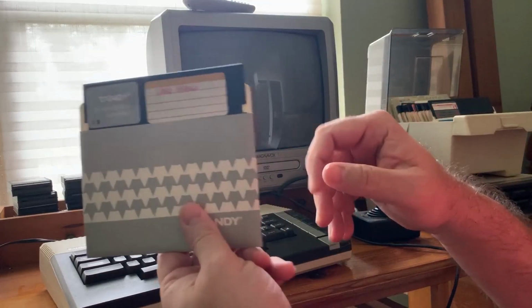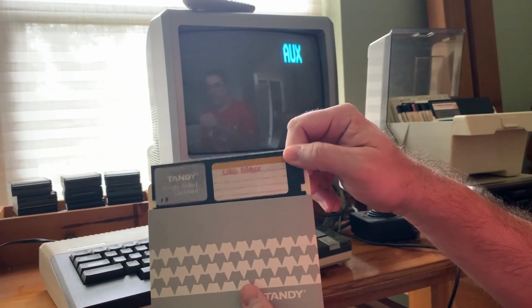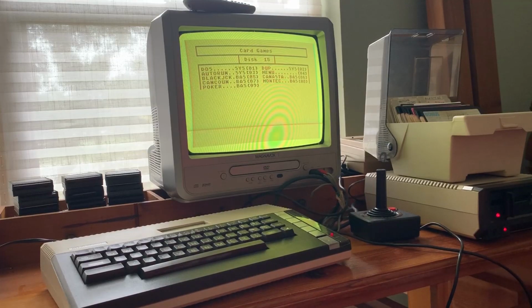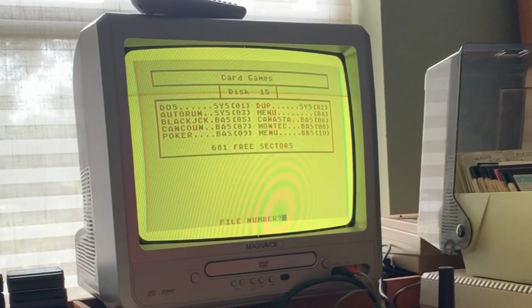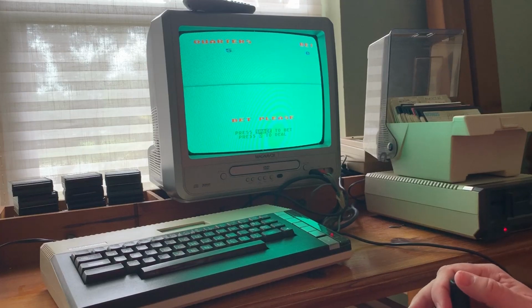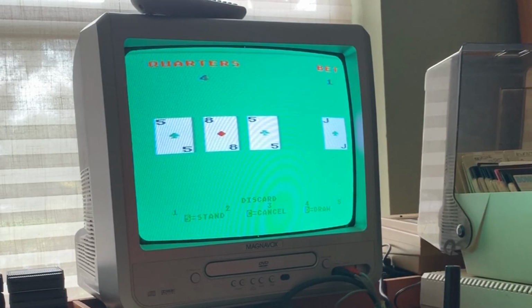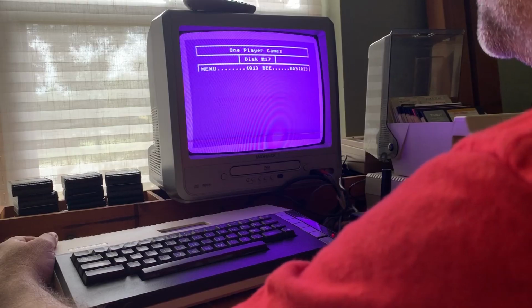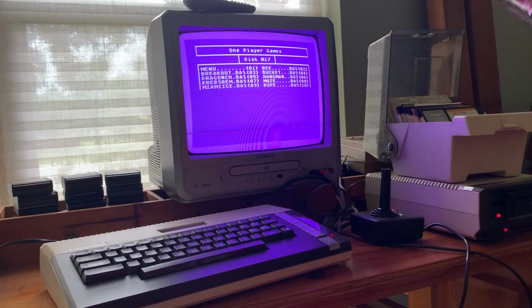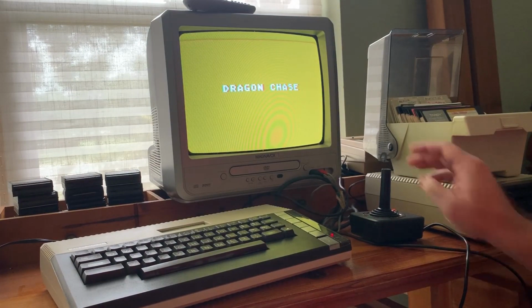Let's see what's on this disc called Card Games. Get the feeling there's some card games on there. Okay, I remember I did this years ago where I added all these menus on everything. Man, I was so smart back then. Wonder what happened. Bet. How much am I gonna bet? Okay. Which ones are we gonna discard? Let's get rid of the 6 and we'll get rid of the draw. I think I lost. One player games. Okay, so that's what this is. This is my one player games disc. Dragon Chase. Okay. What the heck?